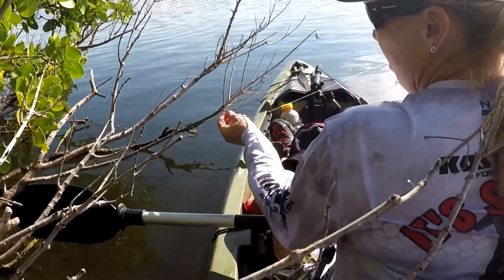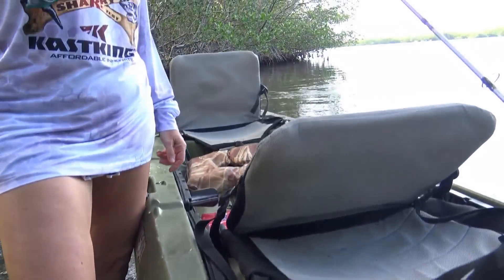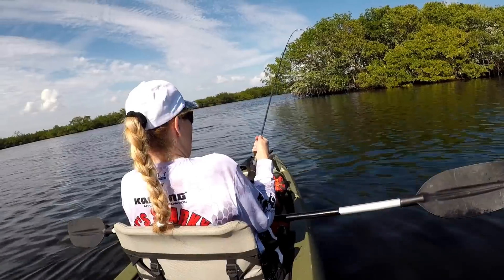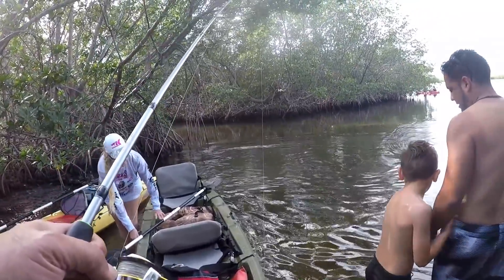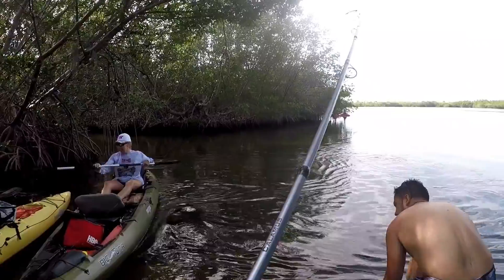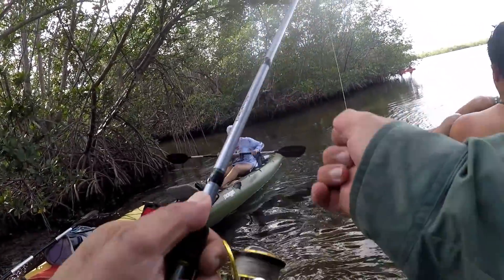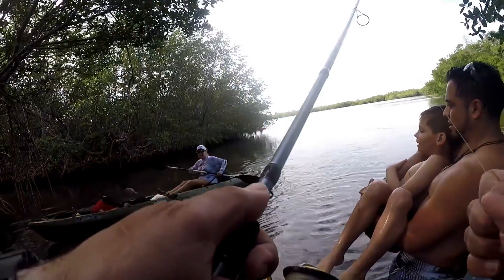We're here on location to conduct another torture test. The last test — Christie was able to tie into a branch, we drifted out, and with a heavy vessel — we have a Jackson Big Tuna which is over a hundred pounds. Me, I'm about 150, had another three hundred pounds or so, my wife about 150 — it's a lot of weight. We were able to pull ourselves in and the Caspro line held up pretty good. We're gonna tie off to the boat; the current is ripping through here. Chris is going to backpedal so I'm gonna see if I can fight my way and get that boat back in — trying to land the Jackson Big Tuna, just on 20 pound braid.